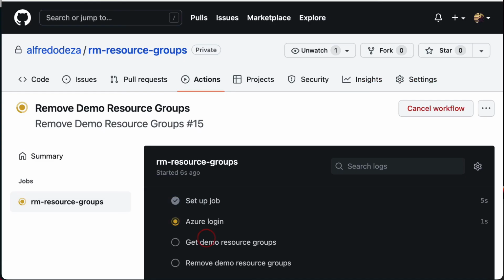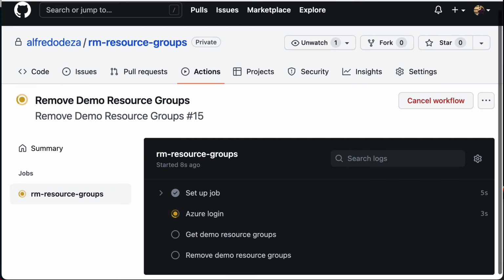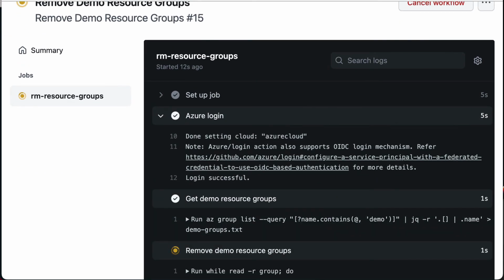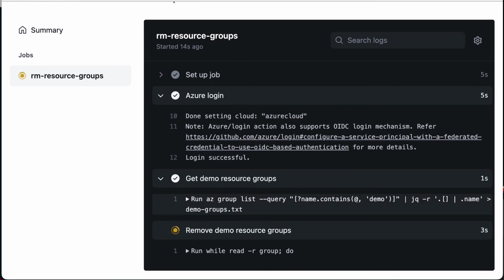I'm going to look at the output over here, and it's going to authenticate towards Azure. And now it produced the output in demo-groups.txt, and now it's going to proceed to remove all of the resource groups. Now, removing resource groups in Azure is kind of intensive.